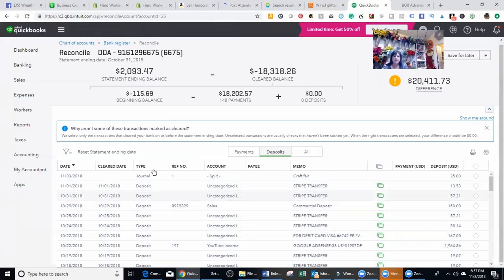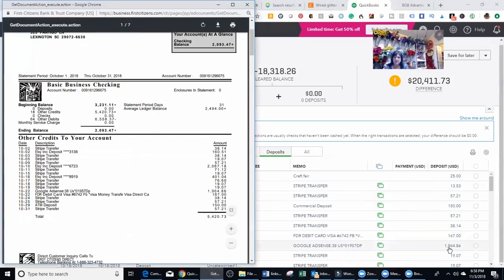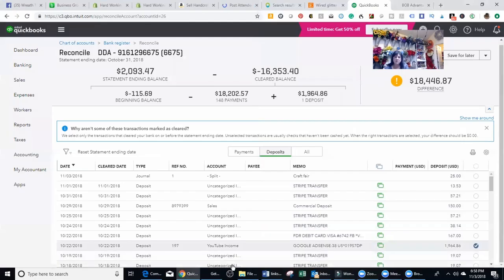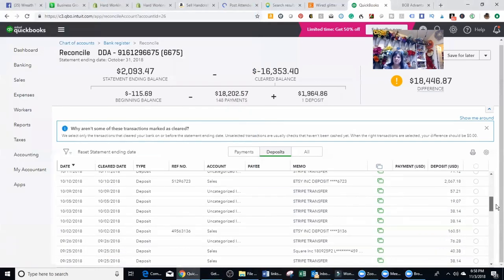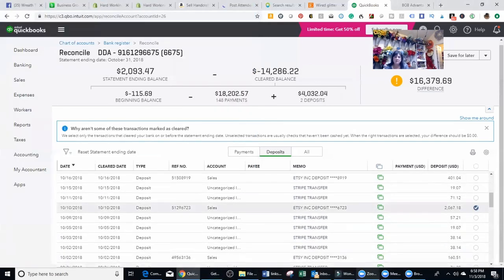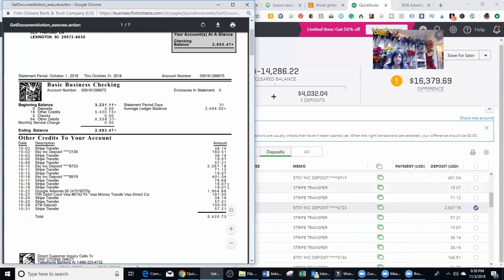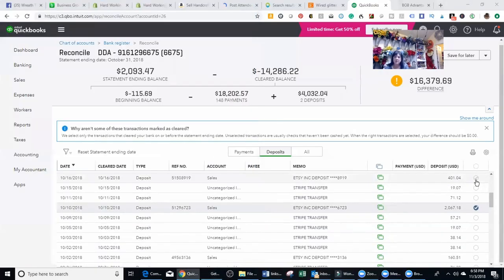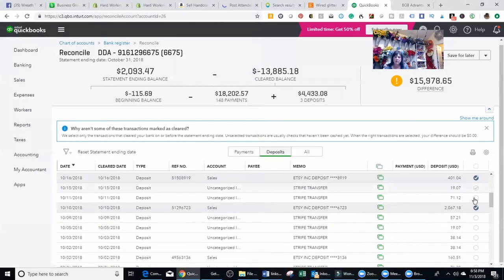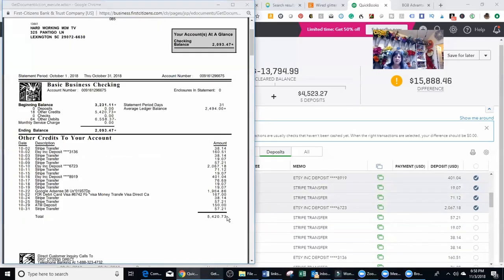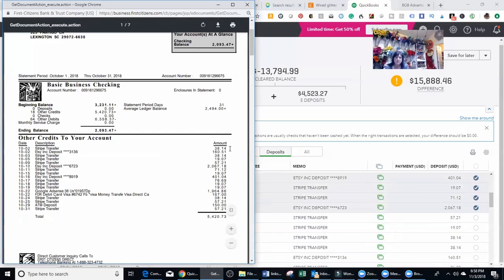All right, so now we have them in here. We have our bank statement. Let's go back and find that. Okay, so right here, this one is correct. We can check that one off. Let's see if we can find this. 2000, there it is. We can check that one off. So you see how this works. You just go back and forth checking them off, and then you can figure out where it's off. So I saw that one, I saw that one.